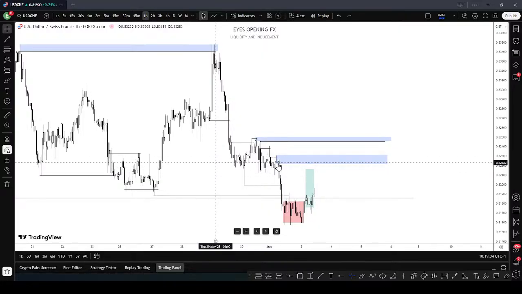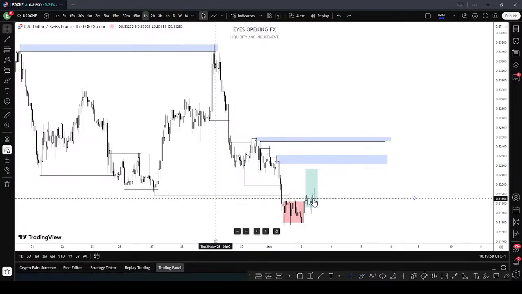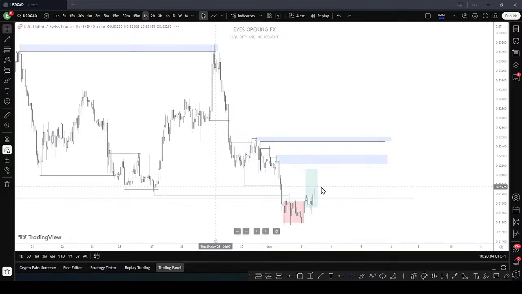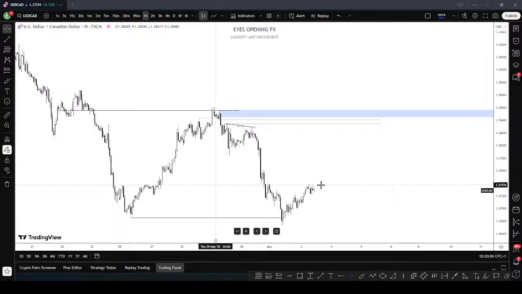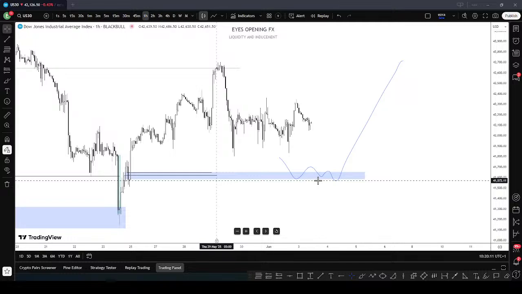Without mitigation, I won't pick this area as my POI. I'm picking this area because of this type of mitigation. So this is my POI. I'm expecting a manipulation to the upside right here, then a sell program. If we have a CRT reversal around here, perfect. CRT reversal, or rejection type of reversal, plus intent on lower time frame, then we look for a sell program right here. This is one of the other pairs I'm also monitoring today to sell in the New York session.